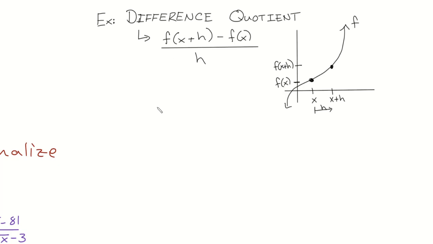Now, here's what I want you guys to help me make sense of. We're going to let a function f of x be very specifically defined, and then I want to think back to this and see what it really does when we take its limit. Or we can do it now. If I were to take the limit of this difference quotient, in a different color, this is not our main idea, but this is a pretty big motivator for the rest of the semester. If I wanted to take the limit as h approaches 0 of this, what I want to know is what would we actually be doing on this graph?